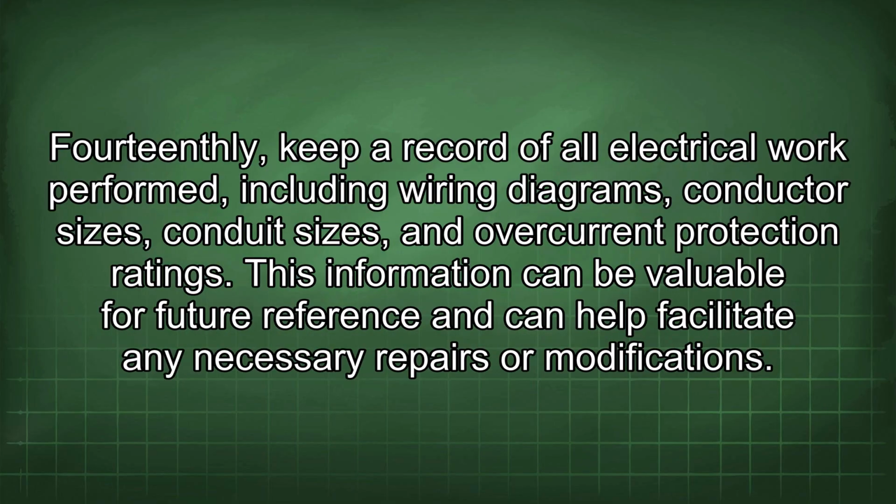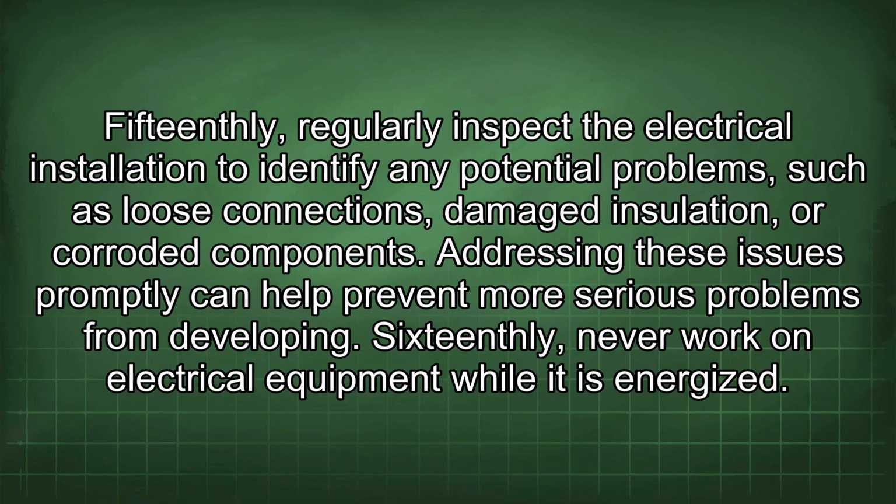14thly, keep a record of all electrical work performed, including wiring diagrams, conductor sizes, conduit sizes, and overcurrent protection ratings. This information can be valuable for future reference and can help facilitate any necessary repairs or modifications. 15thly, regularly inspect the electrical installation to identify any potential problems such as loose connections, damaged insulation, or corroded components. Addressing these issues promptly can help prevent more serious problems from developing.